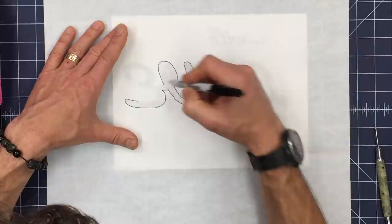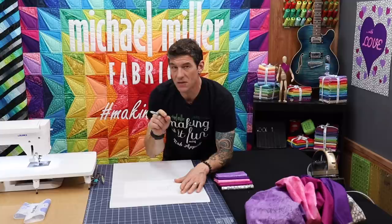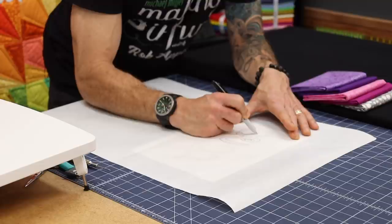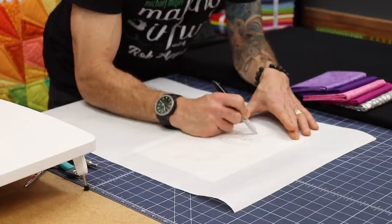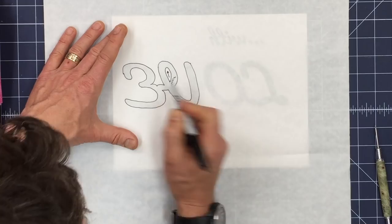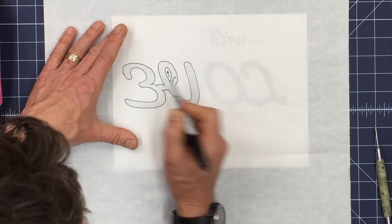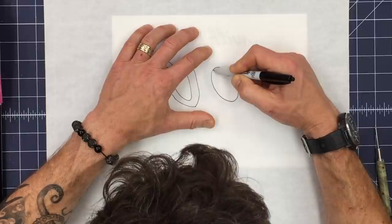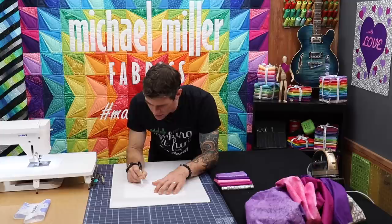As I go through my lettering, any sections which are going to have a piece that represents the hole — like an O, the center of an A, or this little loop in the V — I'm going to draw it in and put an arrow pointing up so I know which way it lays back in. This is going to be a keeping piece. The areas out here are going to be the cutaway — the scraps we're not going to use. I'm marking constantly so I know where to cut, because this is a reverse applique and I really want my cuts to be clean all the way around.